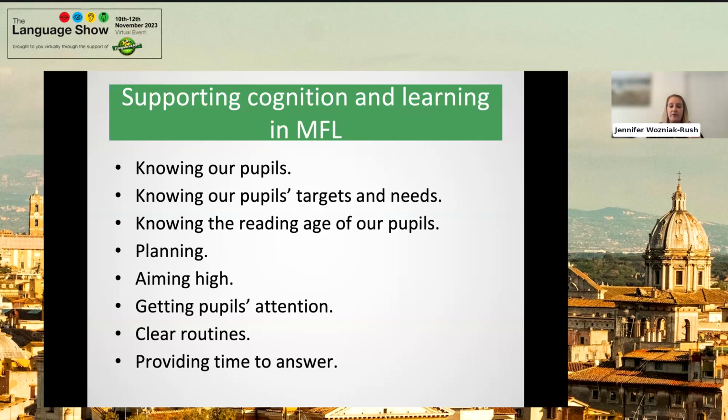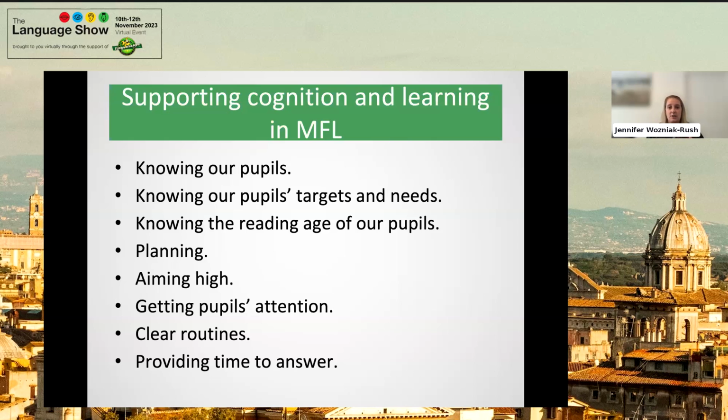Make sure as well that we've got pupils' attention throughout the lesson. So waiting, pausing until we have the attention of everyone is really, really key. Having clear routines as well to ensure that the learners refocus on all-class teaching when required, but also so that they can regulate their own interactions and volume and work respectfully in all interactions.